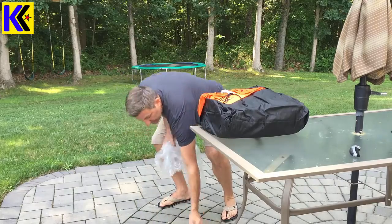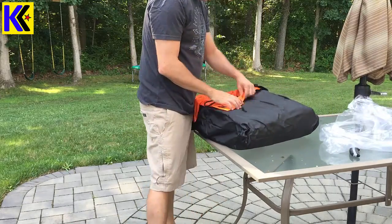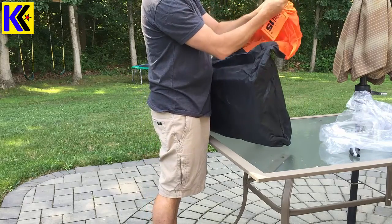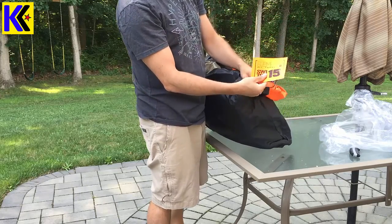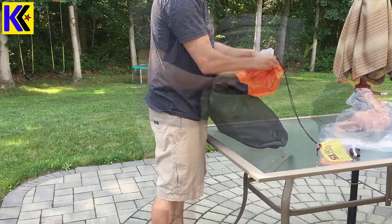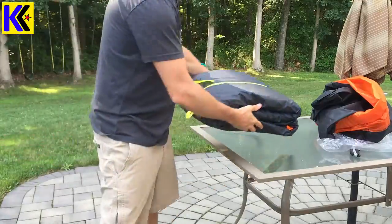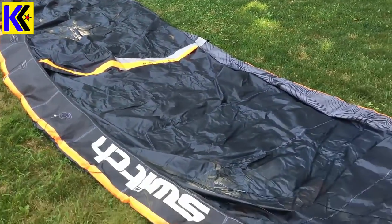All right, you can see that I opted for the no frills version of this, which means I get this no frills bag, which is acceptable. I sort of knew what I was getting. There it is right there. The Element Switch 15, real good. Looks good. Let's blow it up. All right, here's the Switch Element 5 now just unfolded and laying on the ground.